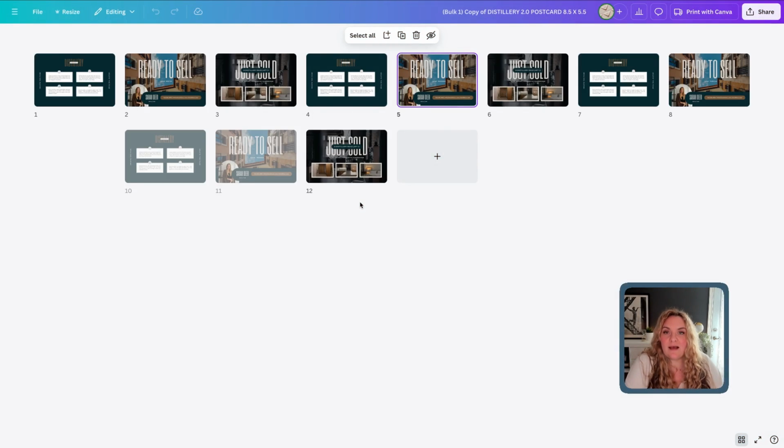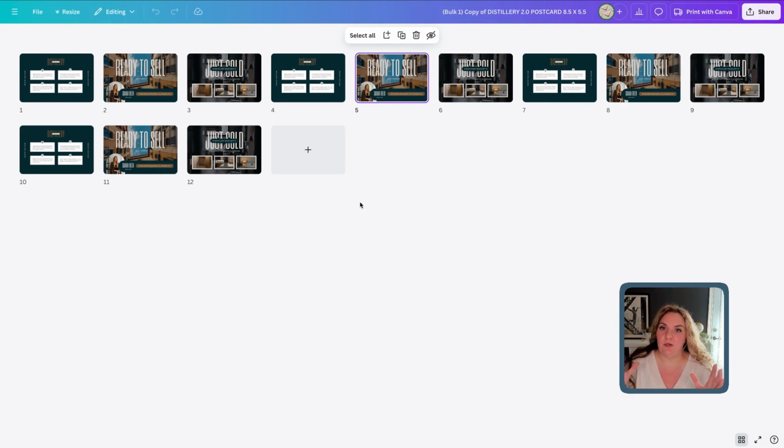Now, what I love about the bulk create inside of Canva is, as you can see, it's also included the second page, even though there was no data to include on the second page. The reason why I love this is because in my experience, when I send things to the printer, they want the first and last page, the front and the back of the design for every single different card. So this makes it super easy because it's all ready for you. All you have to do is download this one file and send it to the printer and you're good to go.